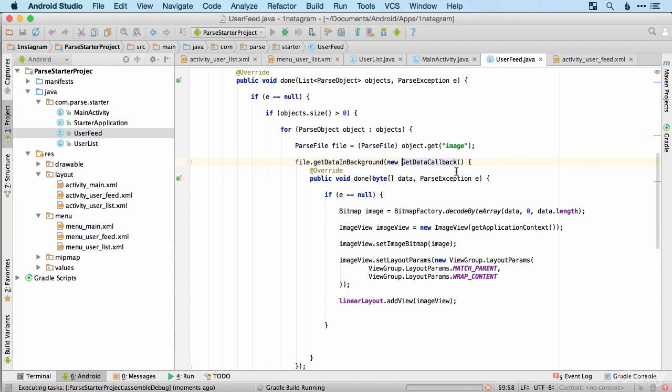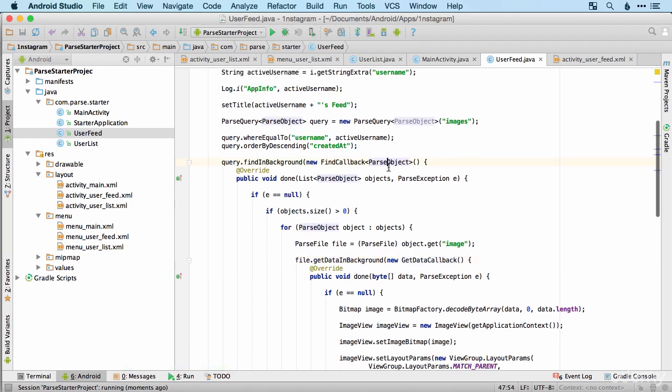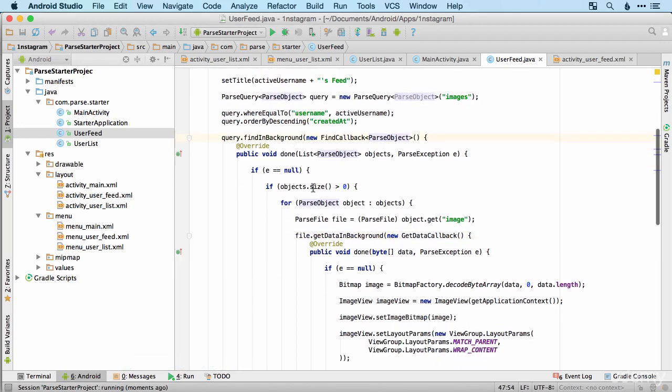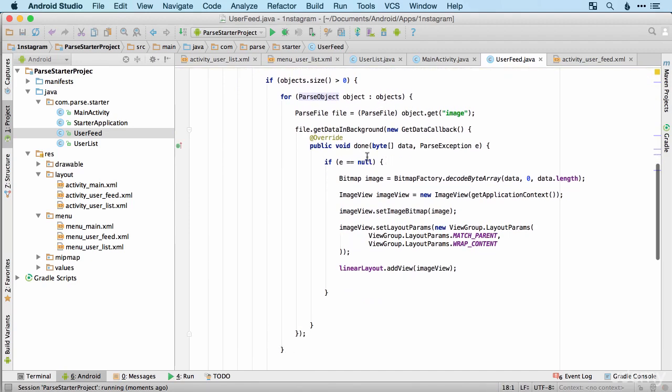So while that's running, I'll just recap what we've done there. We've started off by creating a Parse query, and we're searching the images class for any image which has a username equal to the one that we tapped on, and then ordering it by the created date, so the uploaded date essentially. Then we're running that query, checking to see that it's returned some values, and if it has, then we're grabbing the Parse file from that, and we're downloading that Parse file from Parse to the user's phone.